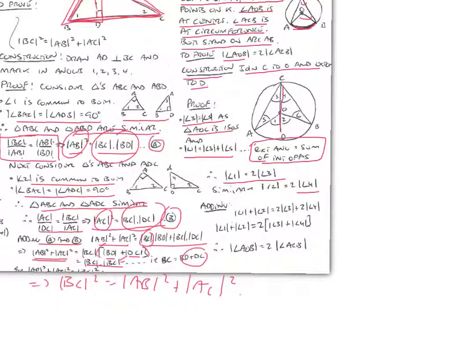So if we add these up, angle 1 plus angle 2 is equal to 2 times angle 3 plus 2 times angle 4. Angle 1 plus angle 2 is equal to 2 times (angle 3 plus angle 4). So that's the very same as saying that the angle AOB is equal to 2 times the angle ACB.